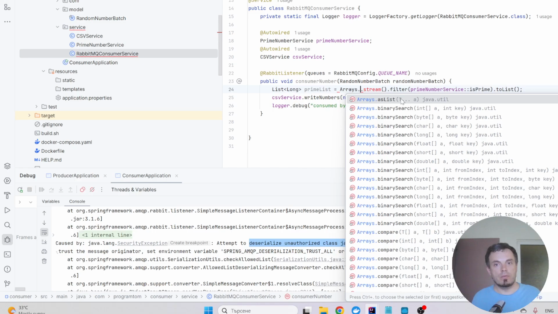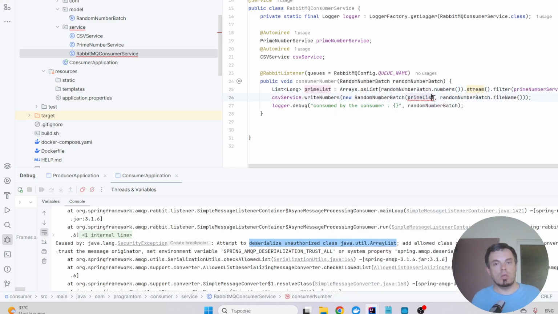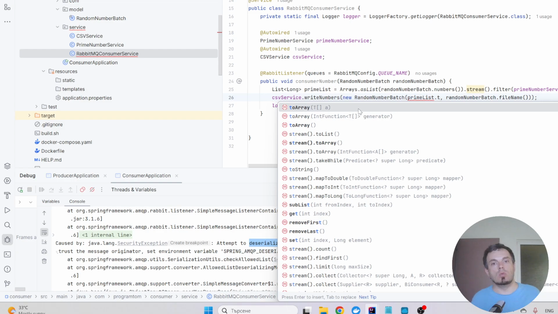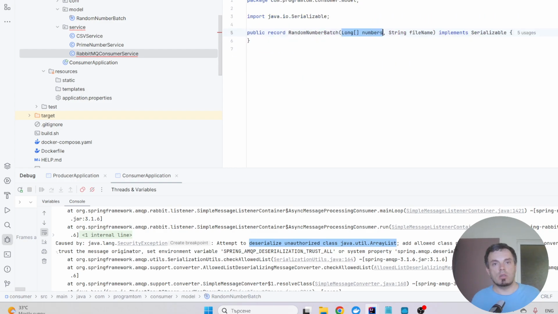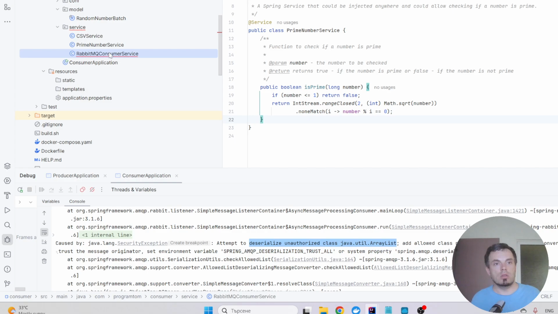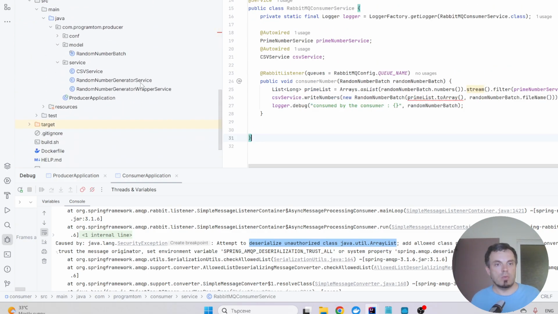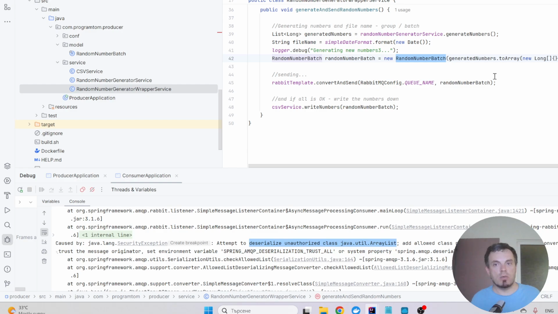Of... okay, so prime list to array. Basically, I need the same conversion.